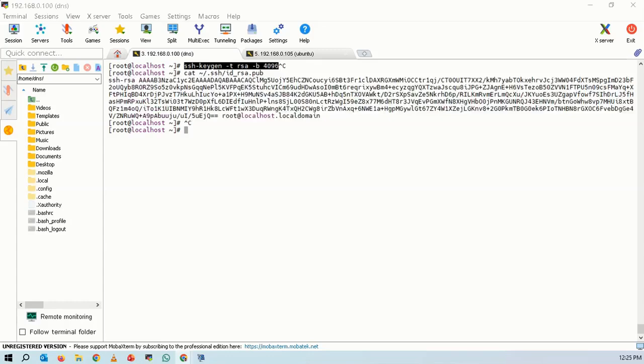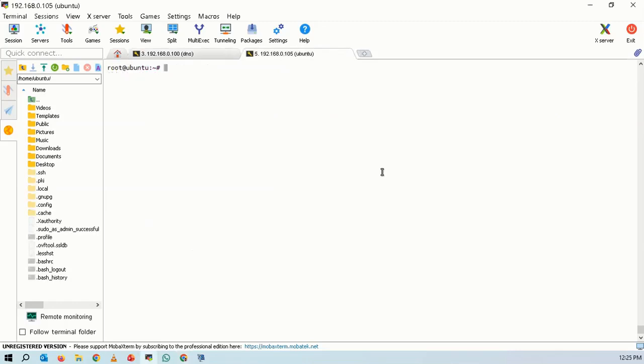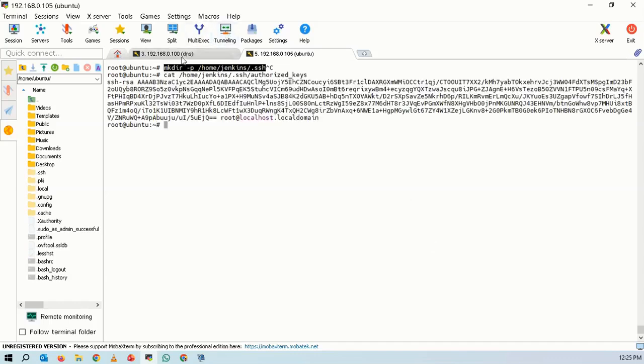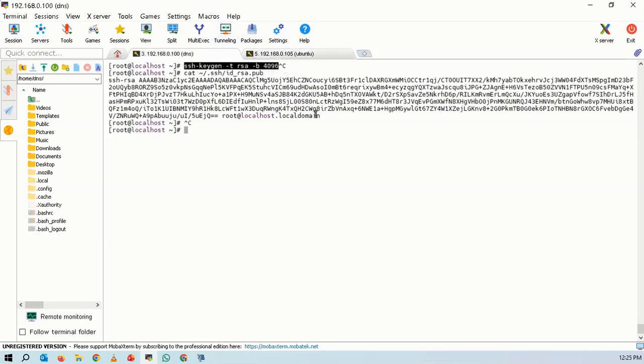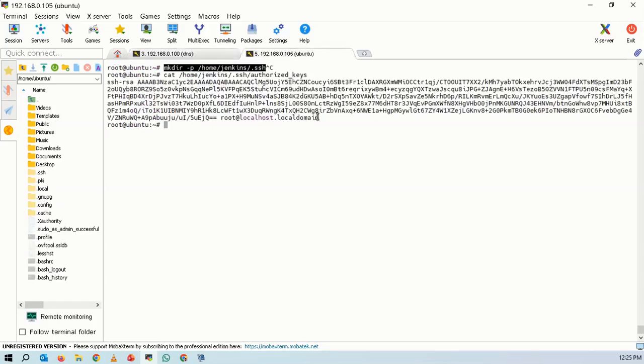You have to paste it inside .ssh authorized_keys. We have to create that folder, because it won't be there for the new user. You have to create it using that command, and we have to copy the key into authorized_keys so that it authenticates properly. I've copied the complete key into authorized_keys inside the Ubuntu server, inside the Docker server.